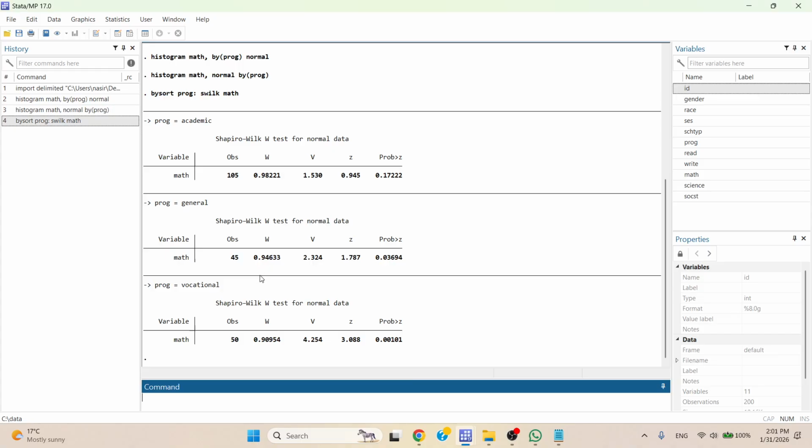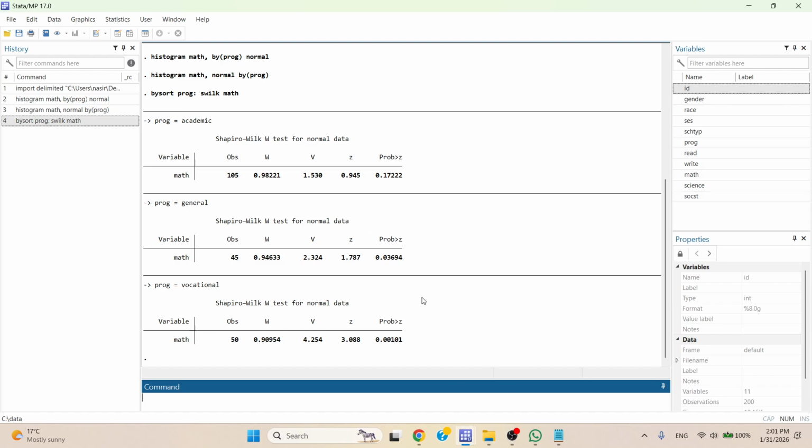But in our today's session, as I mentioned earlier, we will be doing a practice session, so we will continue with this. But if you are working on your thesis or your research paper, then it is not a good option to go forward from here, because it says that your data is not normally distributed.